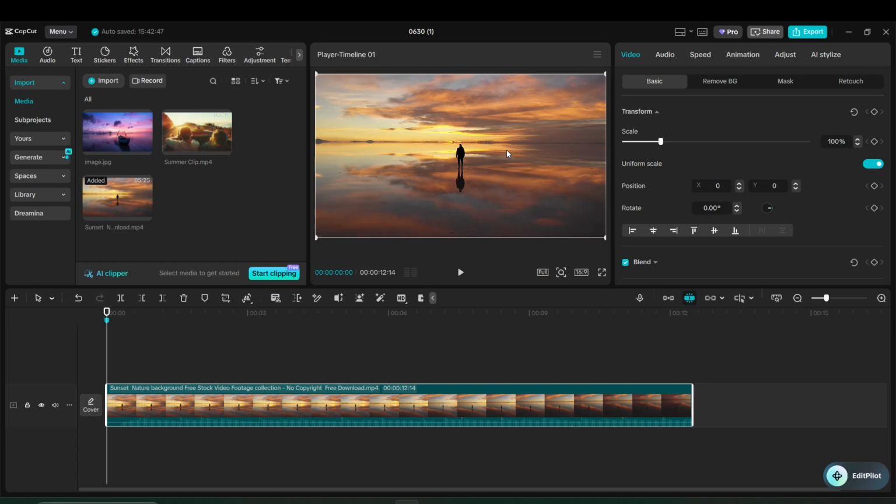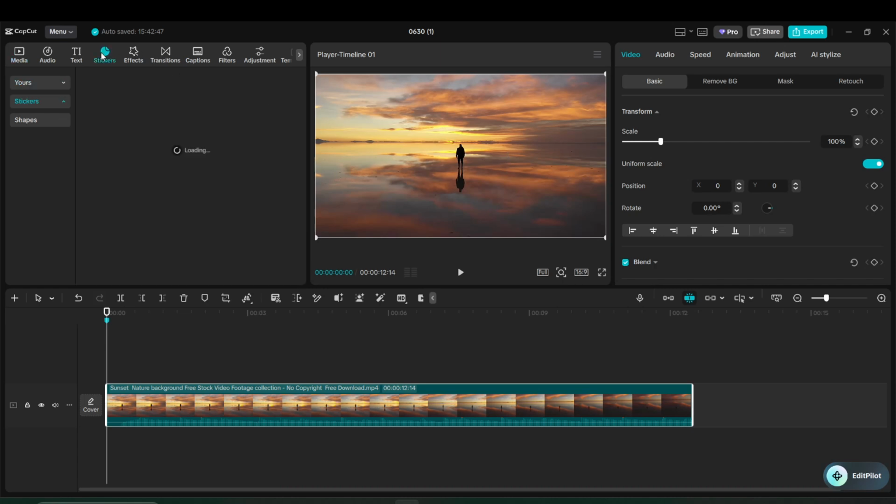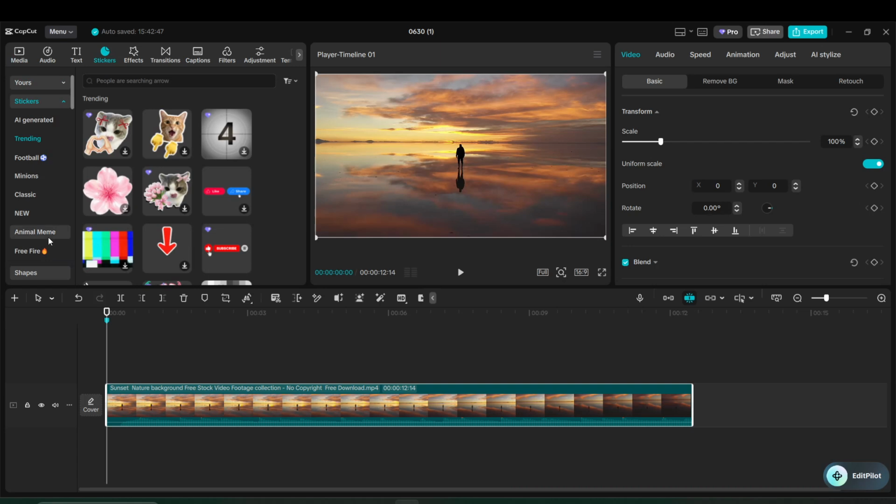To get started, the first thing we need to do is open the drawing panel. Move your mouse to the main navigation area in the top left section of the CapCut interface. There, click on the tab labeled Stickers. Once that section opens, look just below for the option called Draw and click that as well. This will open the built-in brush tools in the sidebar, which is where all of your drawing controls will appear.